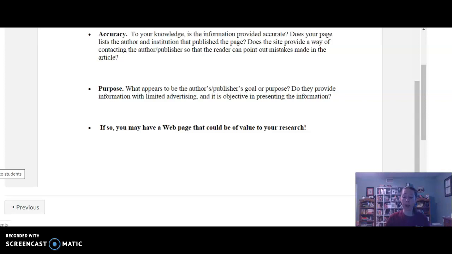So for our article, this doesn't really necessarily apply, but I want you to be aware of that. It's almost impossible to find internet articles these days that don't have ads on them. But you can find them with limited advertising, and they absolutely should not be advertising for whatever you're researching. So again, if you're researching Harry Potter, they should not be advertising Harry Potter stuff. That's a biased article that you want to shy away from.